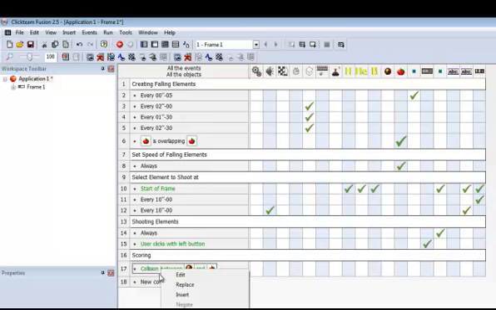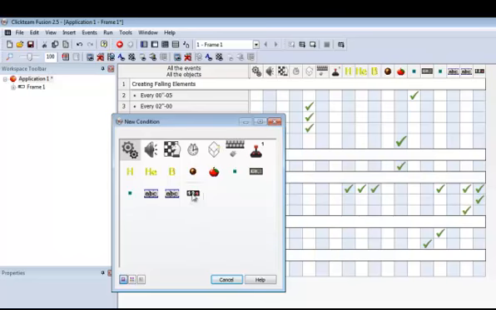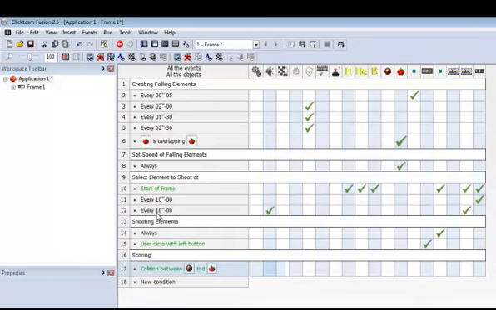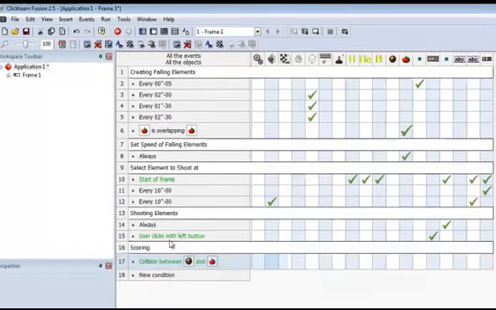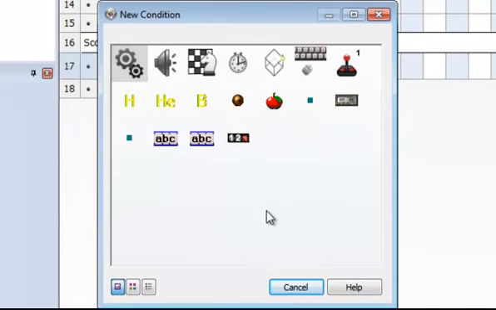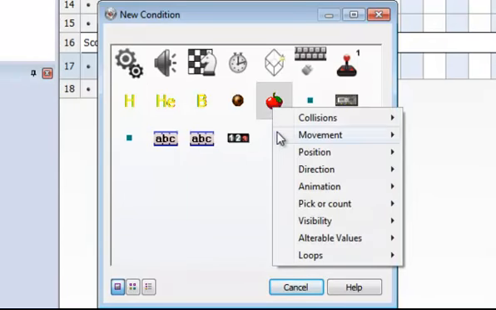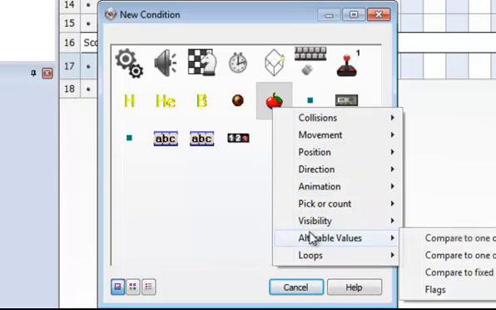And then we want to say, well, that is actually correct. So what we want to do is we want to insert a second condition, and you can have actually a number of conditions in any one line. And this is where you can run into a little bit of what I would think is a bug in the program. If you click on the good object and then go alterable values, compare to one of the alterable values, this will not work properly.